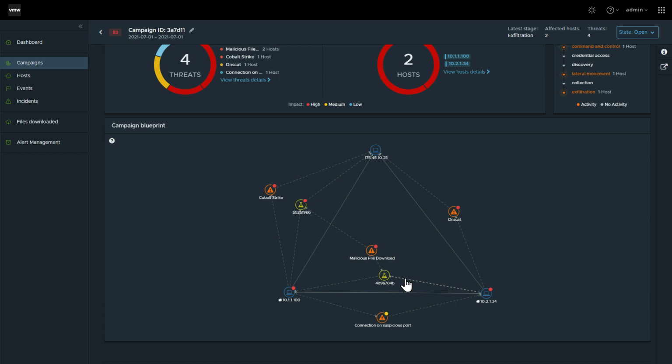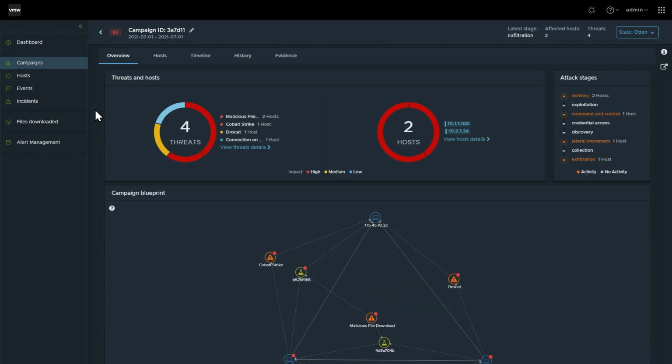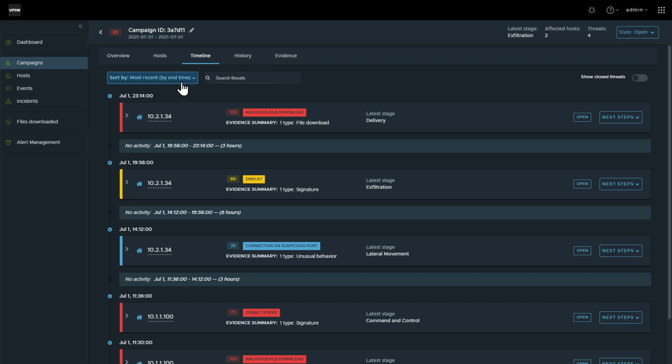This gives us the complete overview of the intrusion campaign, as we are correlating all the different events from different detectors. All of this without needing to deploy any sensors in the network, without needing any hairpinning, without spans or taps, and independent of network connectivity. Now, let's open up the timeline view for a more detailed look at the different stages of this attack. And let me organize this by start time.